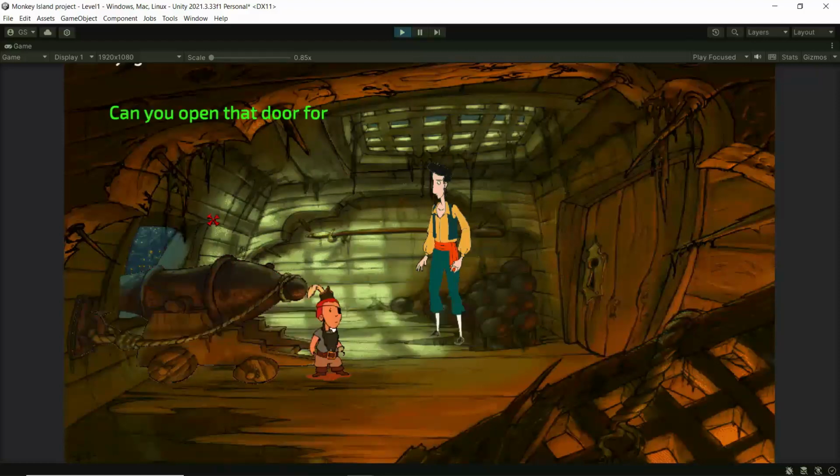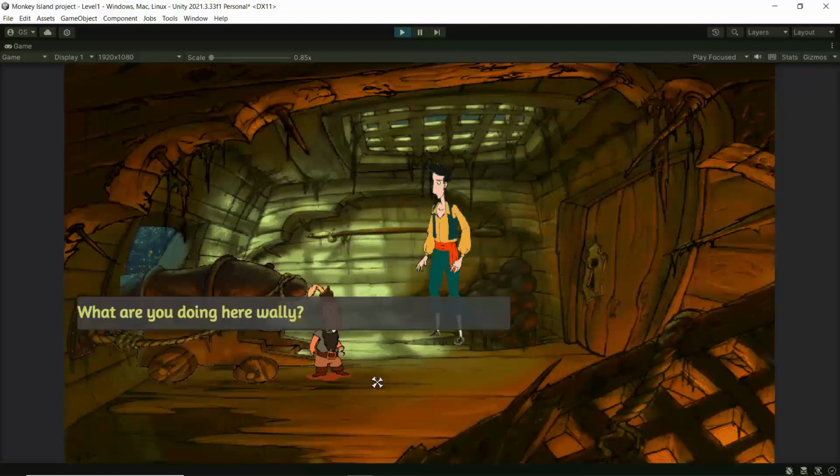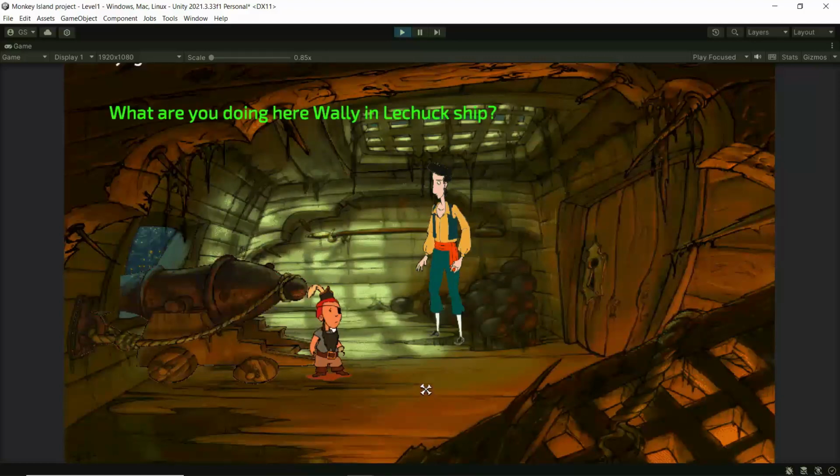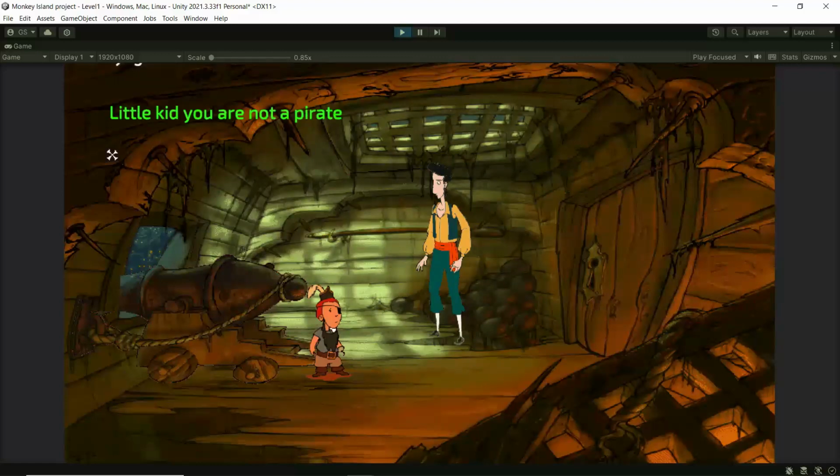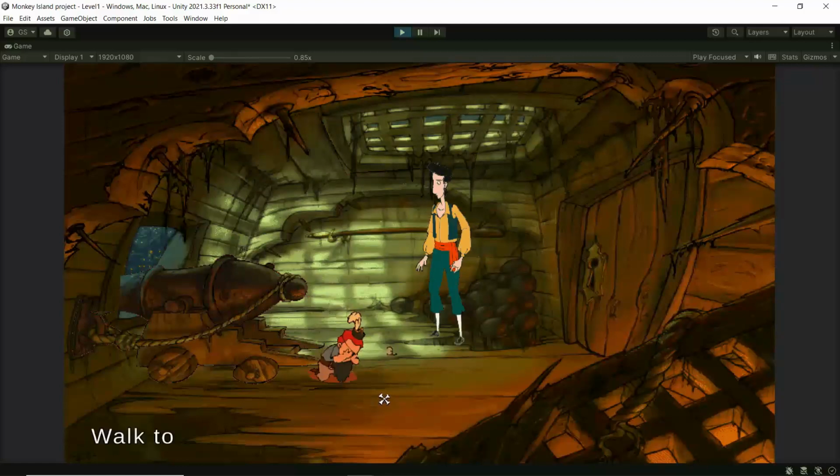Can you open that door for me? Hey, can you give me your gun? I can help you to defeat enemies. Okay, here you are. And you are going to get the pistol and say, what are you doing, Valley, in Lechuck's ship? I want to become a hybrid pirate. Little kid, you are not a pirate. And he's going to become sad and cry.